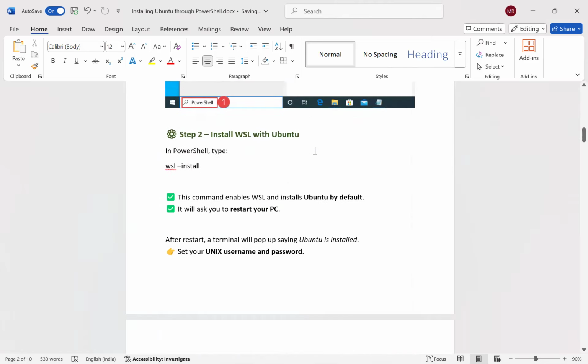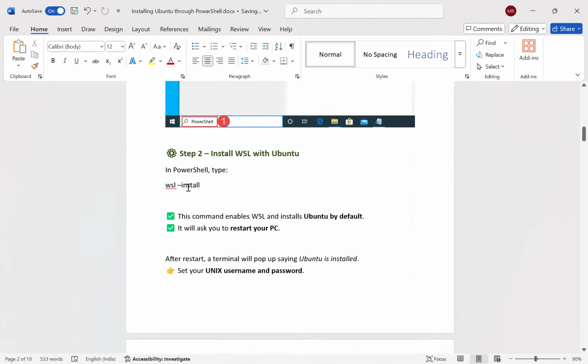Next, after opening PowerShell, we need to install WSL, right? In order to install WSL, inside PowerShell we need to give this command: wsl hyphen install, sorry, double hyphen: wsl --install.